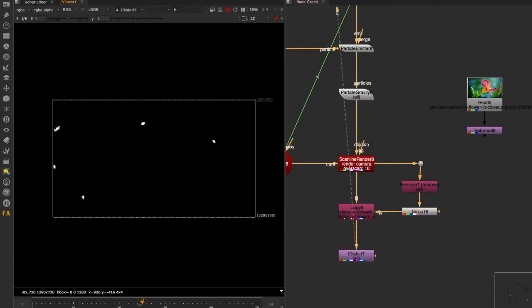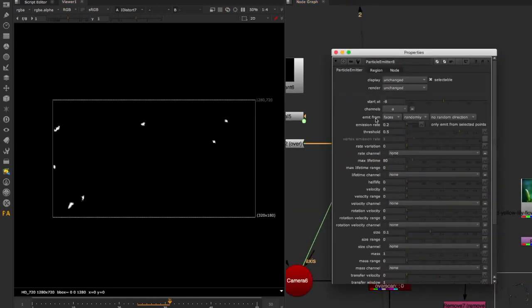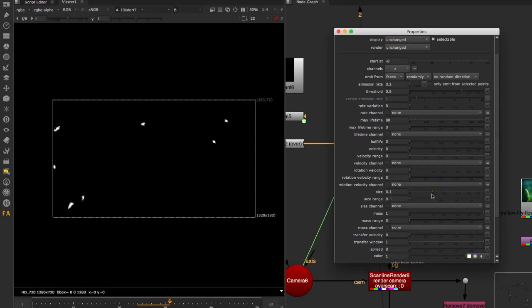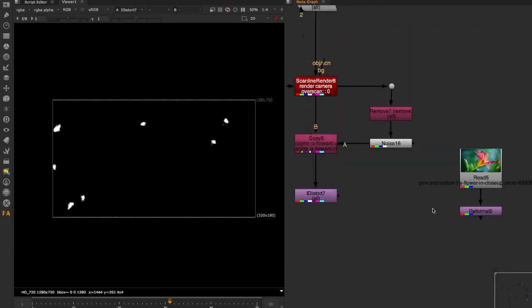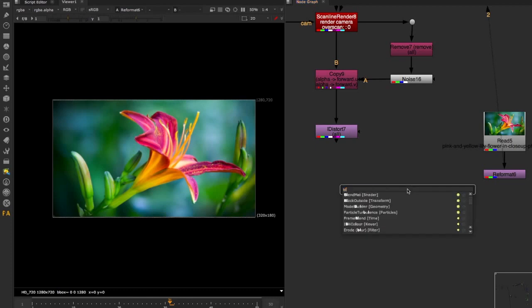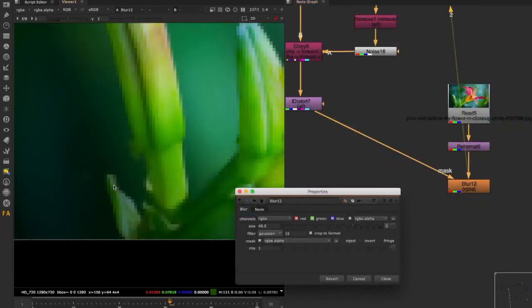Like normal droplets. One thing that I also want to do is to vary the size of my particles. So I'm going to go to the particle emitter. I'm going to use the size slider so they will be a bit bigger. I'm going to use the size range to give it some variation. And now I want to add those particles into here. So first of all, the particle will always introduce some blurriness. So I'm just going to drop a blur in here, and I'm just going to use that as my mask to blur my image here. Okay, so we can see some of that there.